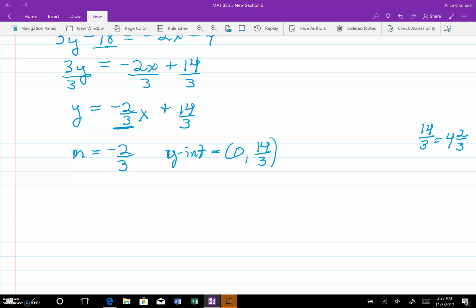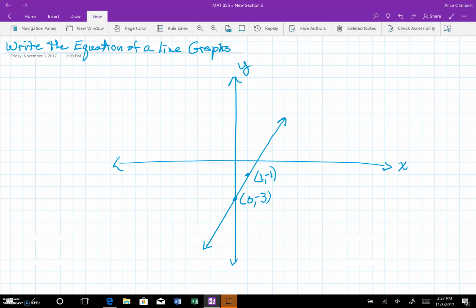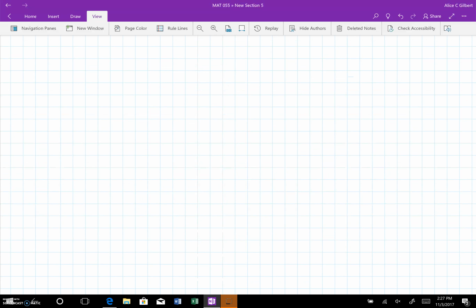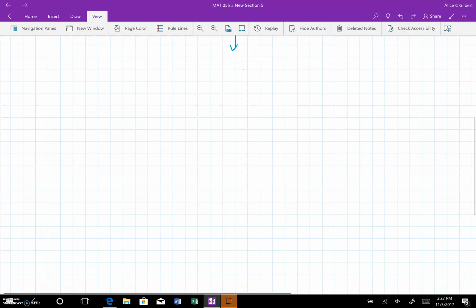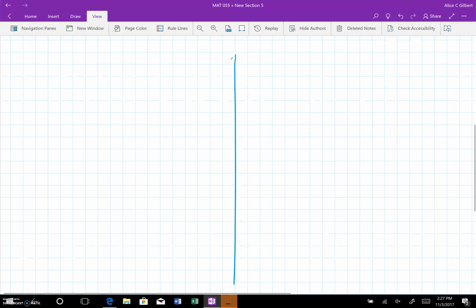Okay, now let's go ahead and graph this thing. Come on, stay up there. I'll make this go down a little bit. Alrighty. Put our arrows and labels on everything.